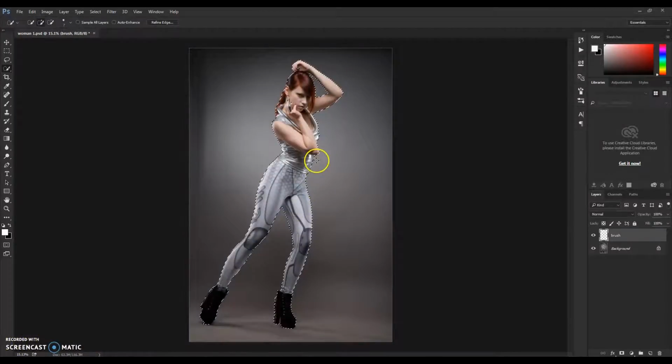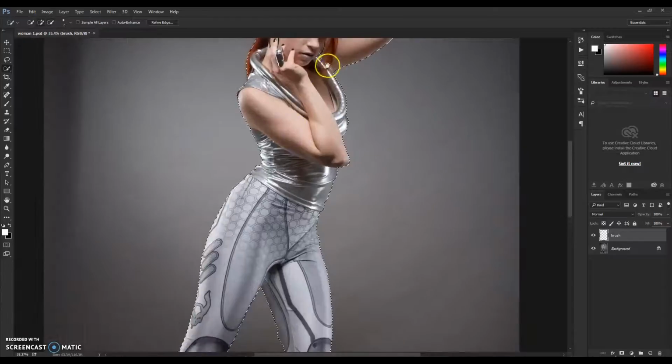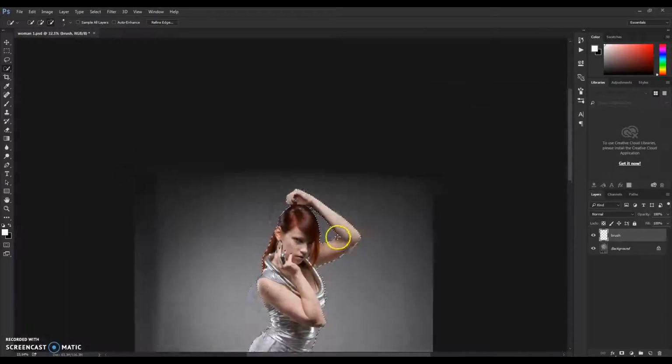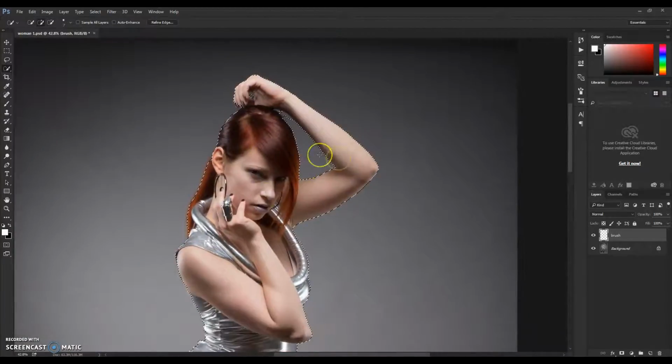So after you fully selected your model, if you want to deselect some gaps, if you have a gap here that needs to be deselected, just hold down the left alt key and brush it in, just like this. I need to select a bigger brush. Yeah, so just like that.